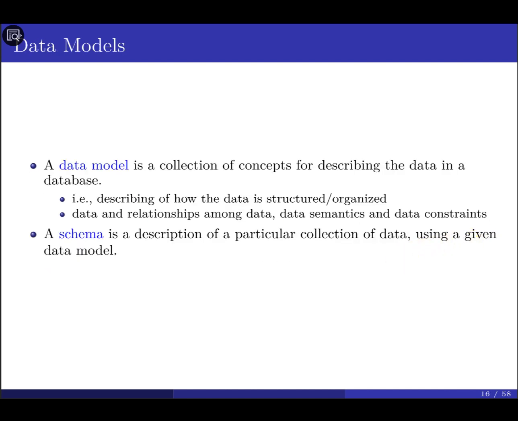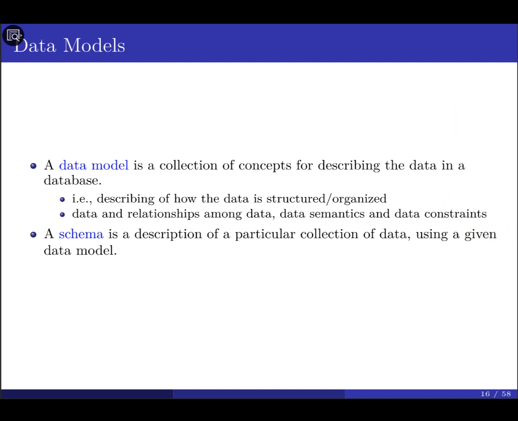When you talk about the relational data model here, we do have many data models, okay? It's not only the relational data model. We have different ways of modeling the data. How can we organize the data? Okay? So again, the relational data model is not the only data model, but it's the most widely used data model, which is the one that we're going to adopt and work with in this class.